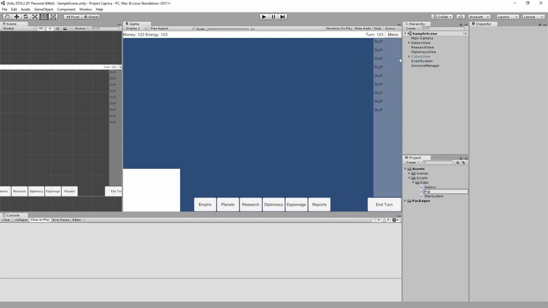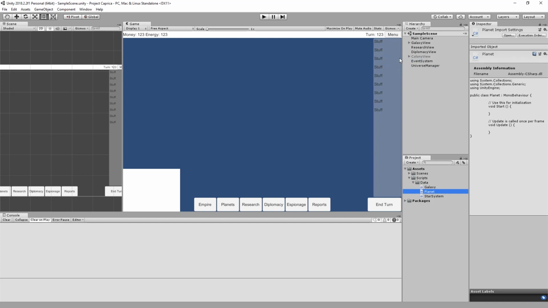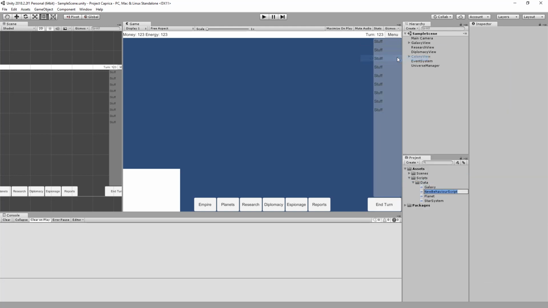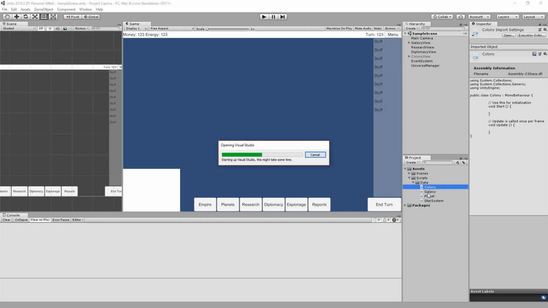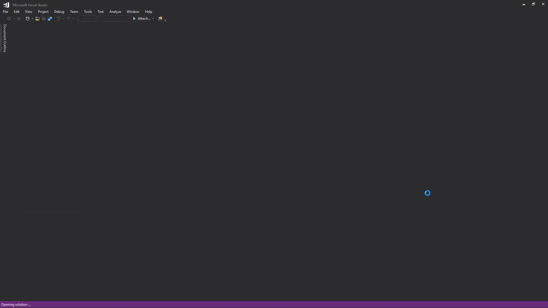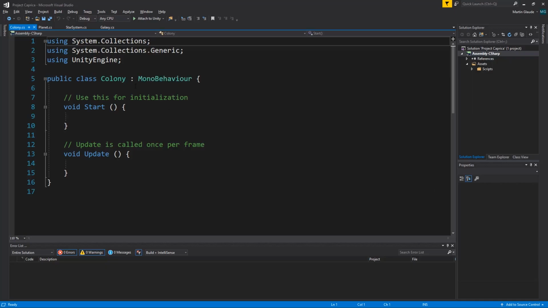Now, it's very important to note that a planet and a colony are going to be two different things. Planet is just going to be the data about the celestial object itself, and there may be a colony on that planet, or there might not be. All right, I think these are the first four I want to start dealing with. I don't think we're going to do a whole lot on the galaxy side right now. The galaxy is probably going to be responsible for some of our initial map creation. But so, galaxy, star system, planet, and then colony over here.